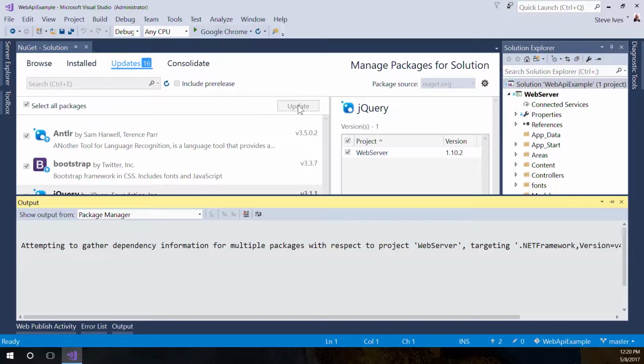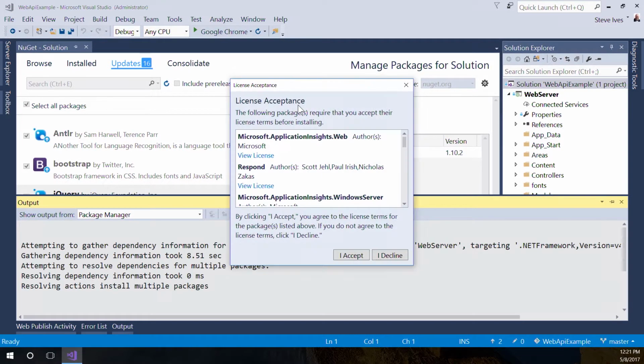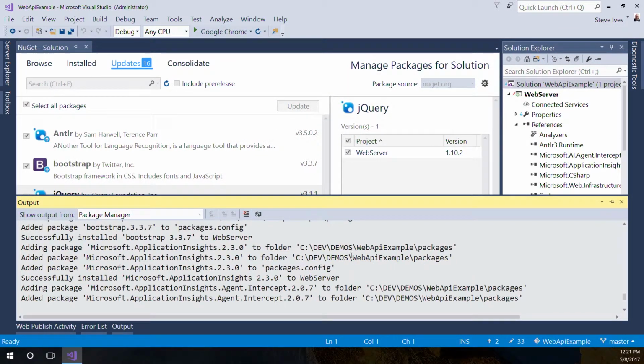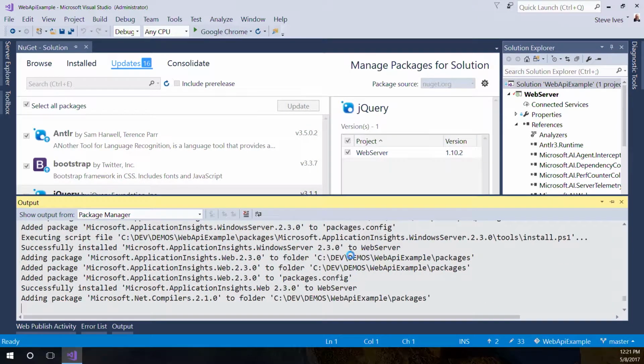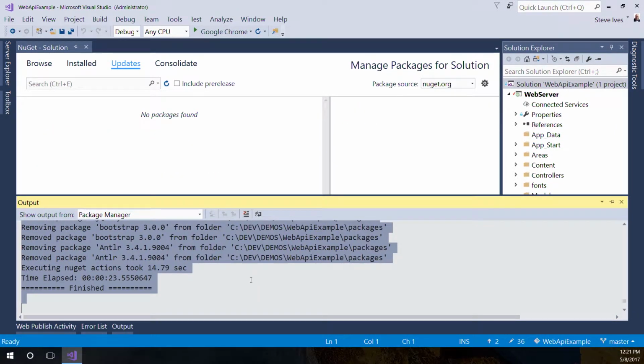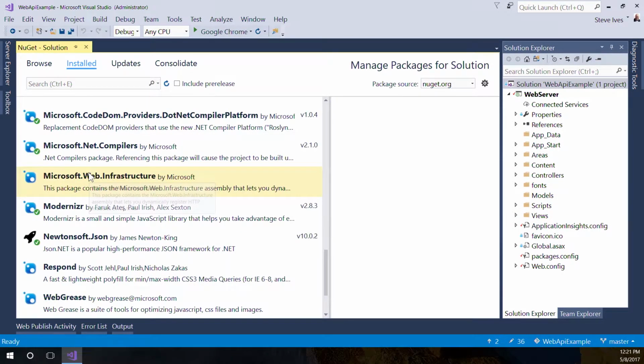So now it's downloading. What you get when you do a File, New Project is based on what's available at the time when Microsoft published the project template, and things have moved on since then. So I'm required to accept the licensing terms for the various packages that are being used. This is just bringing them all bang up to date. Okay, so finished. Now we've got the latest versions of everything, no updates pending. Everything's got a green check mark.